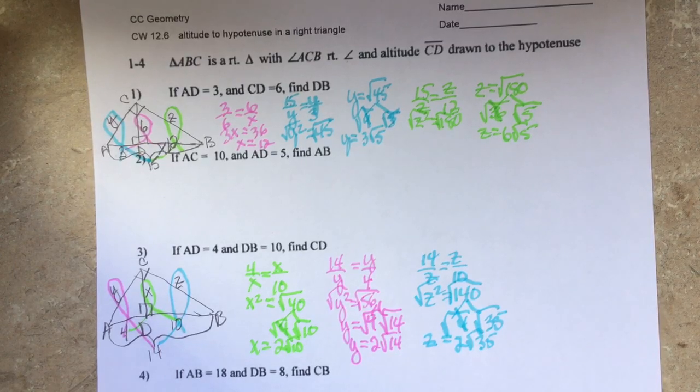Okay. All right, let's go for the altitude loop first. Follow your loop. 5 is to X, as X is to 20. So X squared equals 100. Square root on both sides.